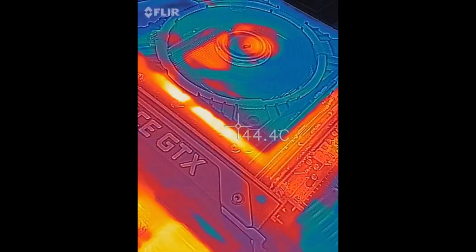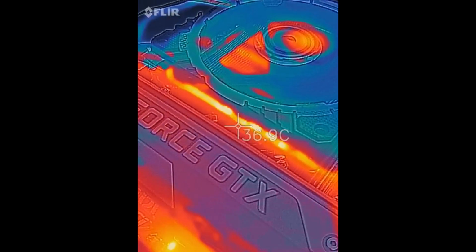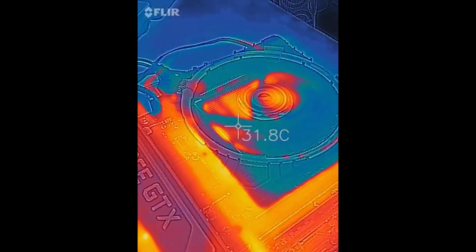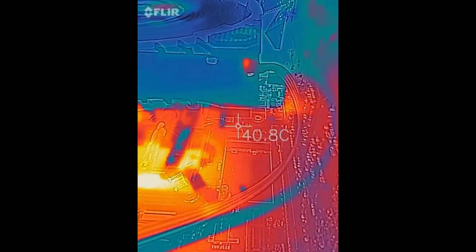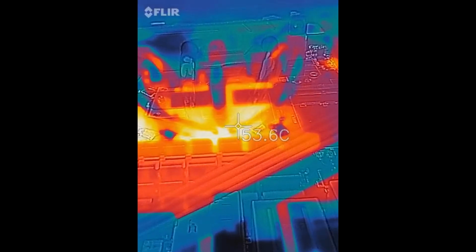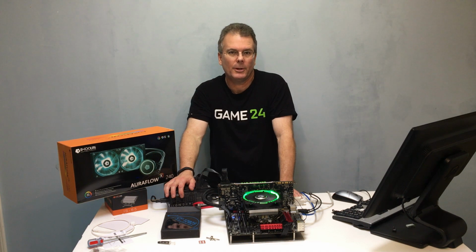See if I can look at the back side here. And then come around the other side. So our thermals showed that we were bouncing off the upper limit pretty quickly when we put a load on it.